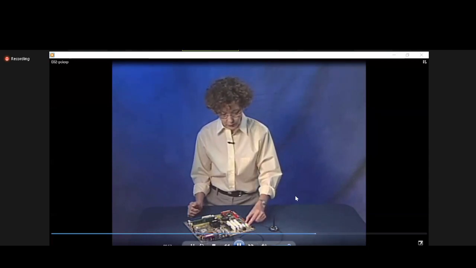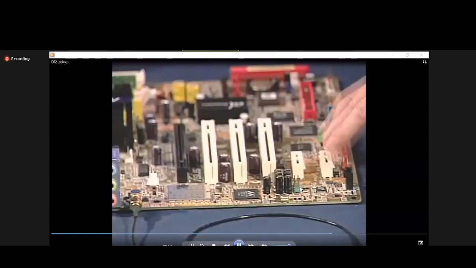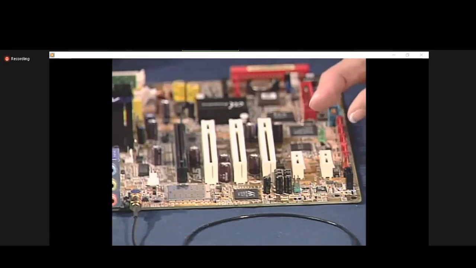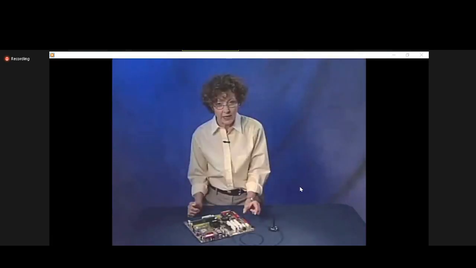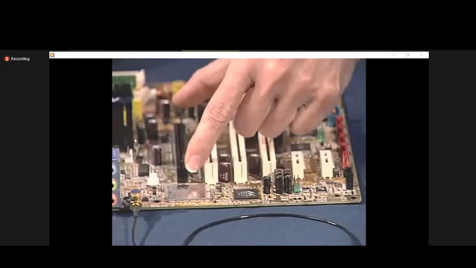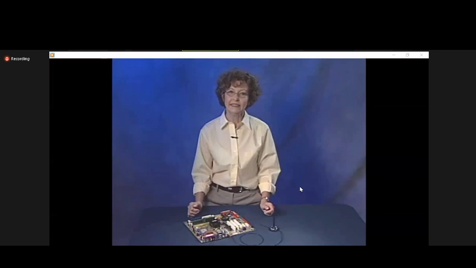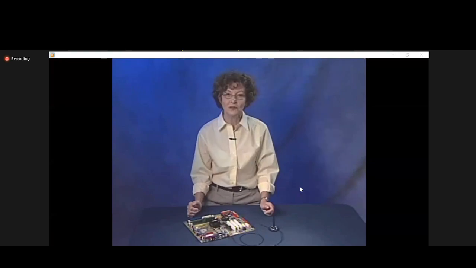For example, we could put a PCI x1 card into this slot, or the PCI x4 slot, which is about this wide, or the PCI x8 slot, which is about this wide, or we can put it into the PCI x16 slot, which is that wide. And that's what's happening today with motherboards' new features.